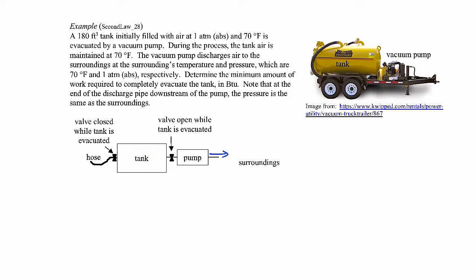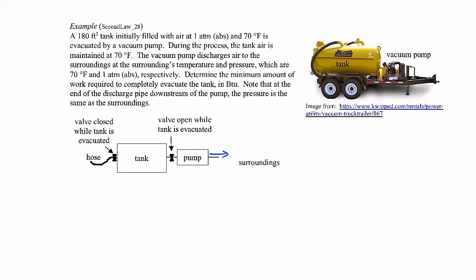You're starting off with a tank that's at atmospheric conditions. We're asked to determine the minimum amount of work required to completely evacuate the tank. So what we want to do is take everything that was in that tank, all that air, and pump it out so that in the end, we're going to assume we have a perfect vacuum in here. In reality, you never get down to a perfect vacuum. That's pretty hard to do with ordinary pumps and such. There's always some very low pressure that's left in there. But for our example, we'll assume that it goes all the way to a perfect vacuum. And we want to find the minimum amount of work required to do that.